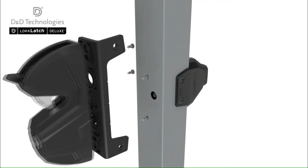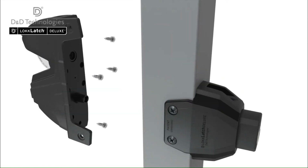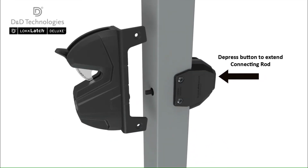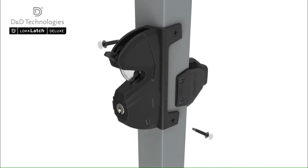Fix the mounting bracket to the latch body using 4 small screws. Note the rod socket the connecting rod fits into. Depress the push button to extend the rod out into the latch body. Fix 2 more screws to hold in place.